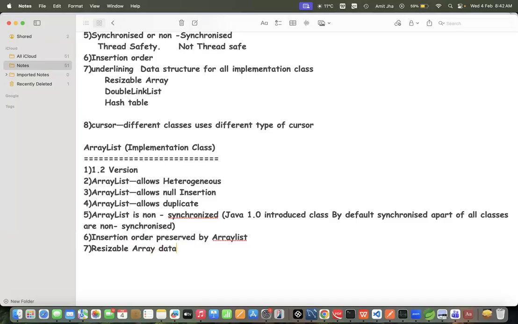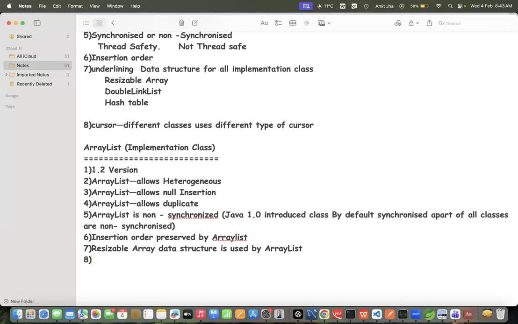What data structure is used by ArrayList? Yes or no? Guys, confirm. Yes or no?